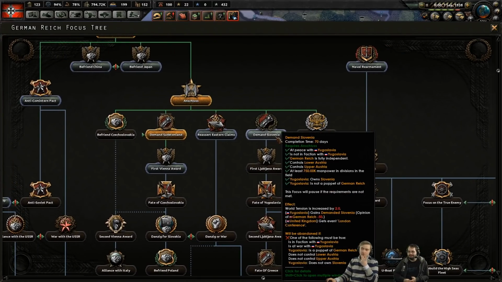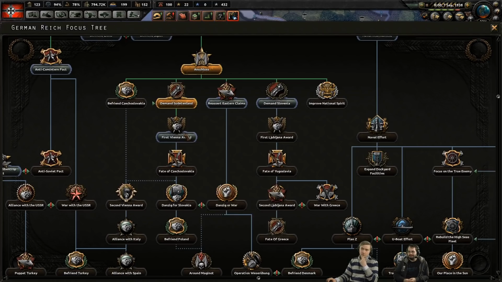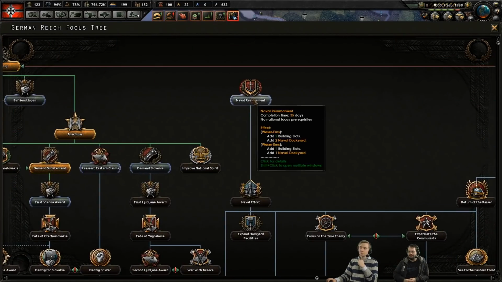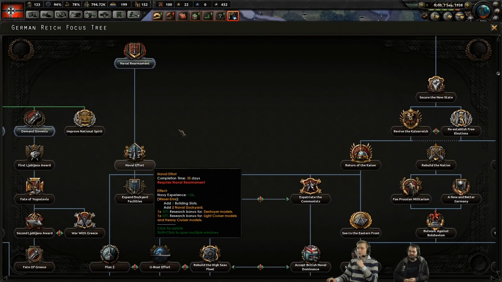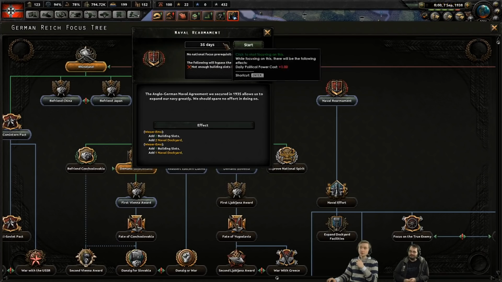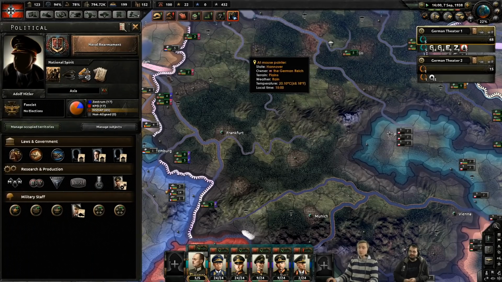We could try to demand Slovenia, but that's not really historical. No. So maybe we should just ignore... Oh, I do want this one, I think. You think so? Yeah, just getting those extra. Since I wanted to focus quite a bit on actually submarines, and it's only 35 days. Yes. So let's get that one.